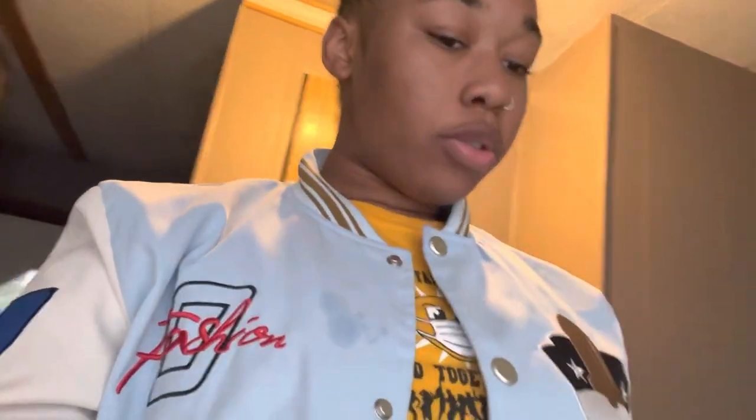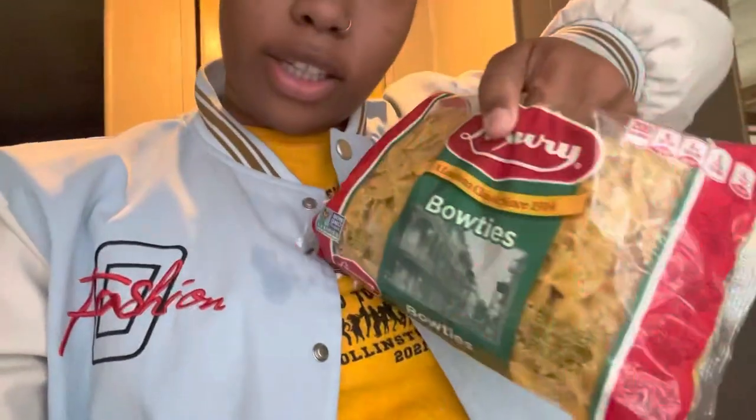And I'm gonna put the noodles. I like these little noodles, the bow tie. I'm gonna put the little noodles in the thing. So let me just get away with y'all. When I start, I'm putting everything on there.